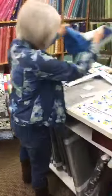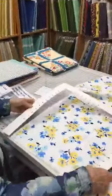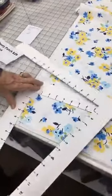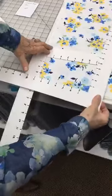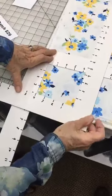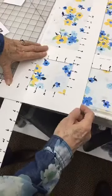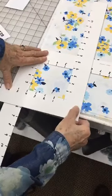All right, so we'll take that off. So we're going to look at a 4-inch block. Now, if you're strip piecing, let's get this moved down to about there. And then we're going to put our 4-inch right here. And you can see about what you would see once you've sewn this together. It was cut 4 1/2, and now we've left off the 1/2 inch and just looked at 4 inches.